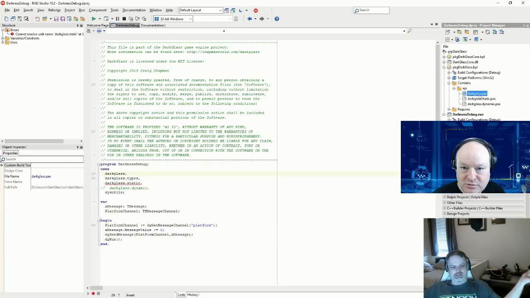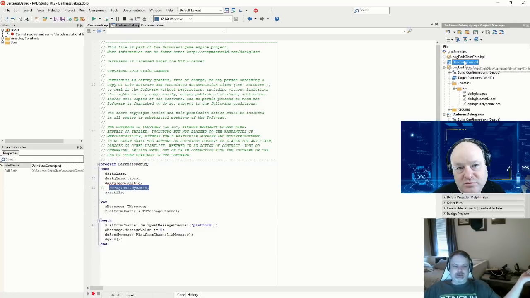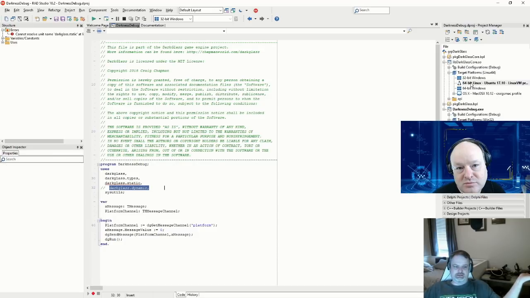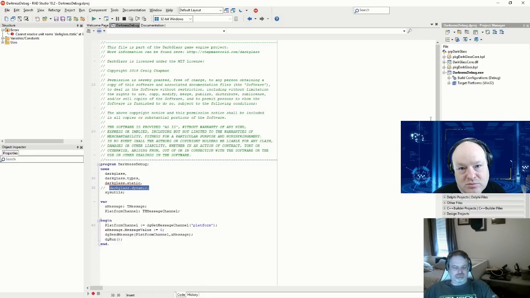So what you do is you use this Dark Glass unit, you use either the static or the dynamic binding, and if you use the static binding, it will build an executable with everything included. If you include the dynamic binding, then it will try to bind to the DLL wrapper. And if I then change the target from Windows, see here, I just change it to Linux, well, now I'm binding to a shared object file instead. And theoretically, though I've not tried it, you can build the shared object for Android and deploy to Android that way if you wanted to, though I don't see why you would. You could just use the static binding for Android.